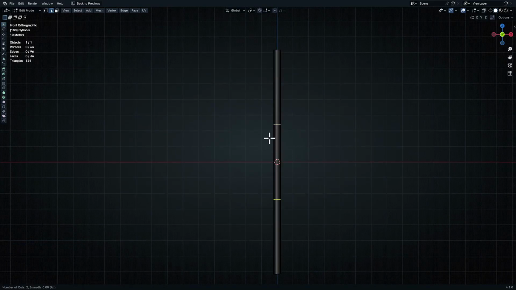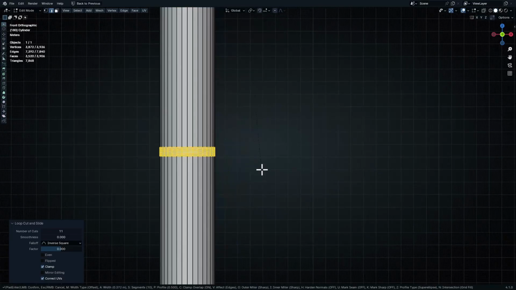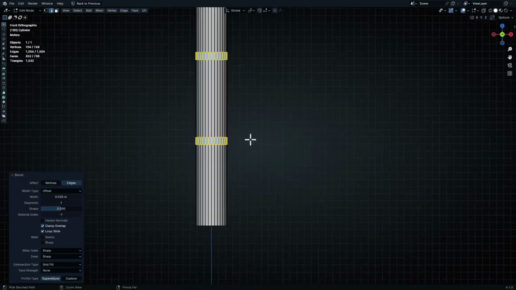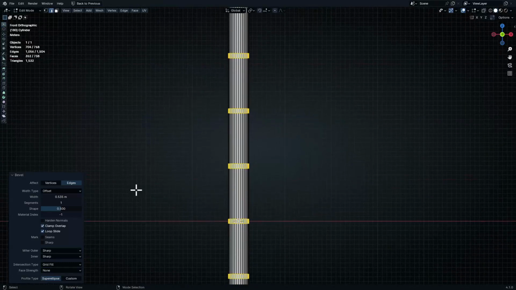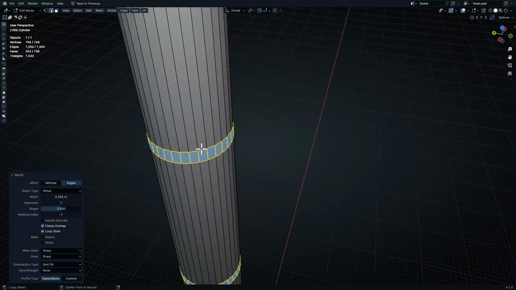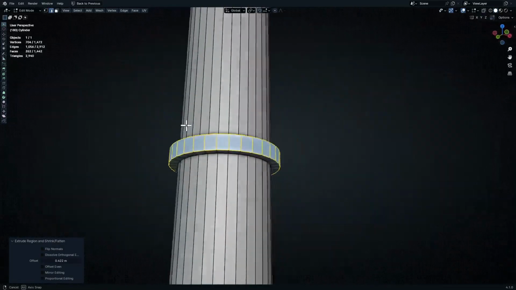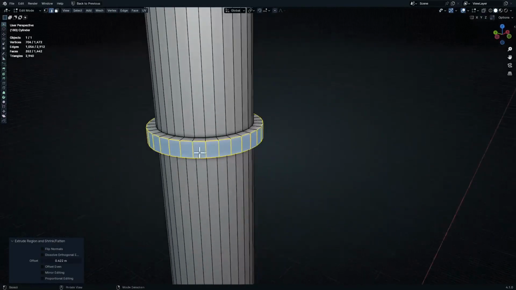And you can press Ctrl R and add as many loop cuts as you like. Let's say this amount. While selecting these loop cuts, you can press Ctrl B and bevel that with one segment like this. You can see the thickness. If the thickness looks good for you, you can play with the width right here, maybe like this. Yep, that looks good. And you can press Alt E, extrude faces along normals, and hold Shift so you can move it precisely, so it's not moving all the way.